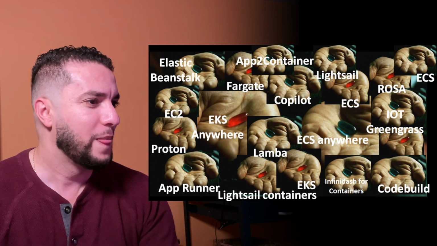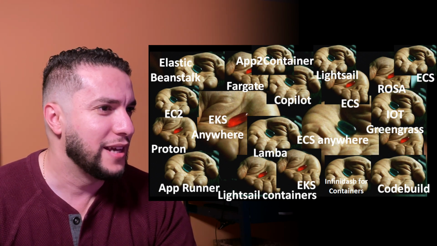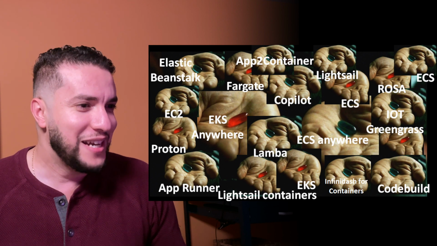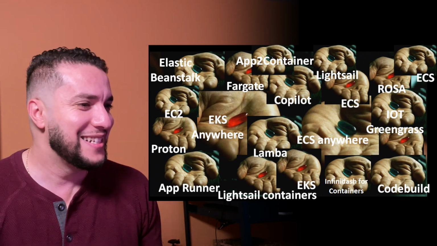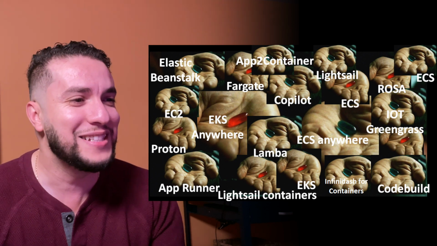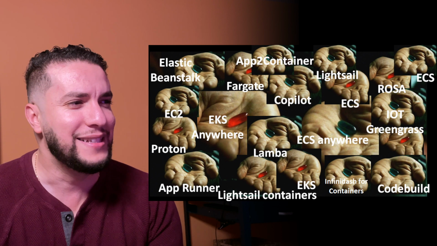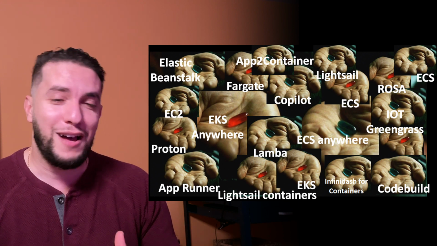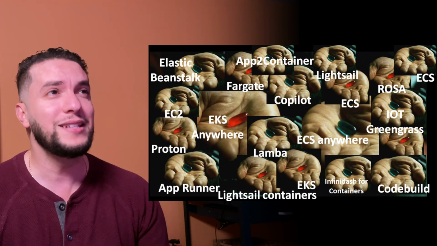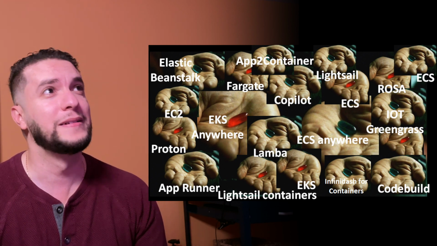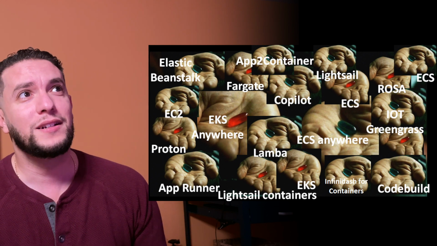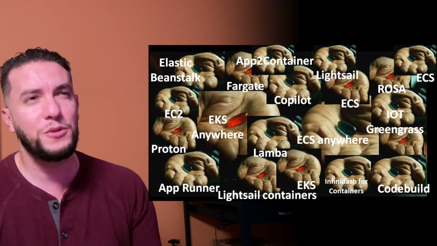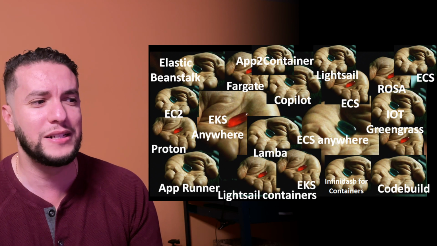Okay, so there's Elastic Beanstalk, App2Container, Lightsail, Copilot. Oh yeah, I can see where this is going. Lambda, Greengrass, Lightsail container. Yeah, that's this. I think if we count them, we're going to find 18 here. So I think this speaks to the 18 ways that AWS provides to deploy containers. Interesting. Call me old-fashioned, but I believe that a problem might have one solution, two solutions, three solutions, but for a problem to have 18 solutions.